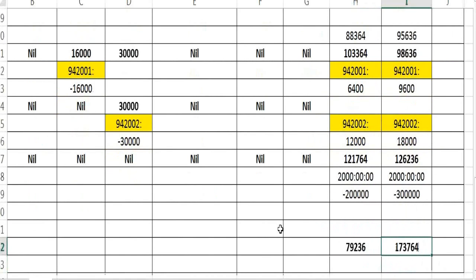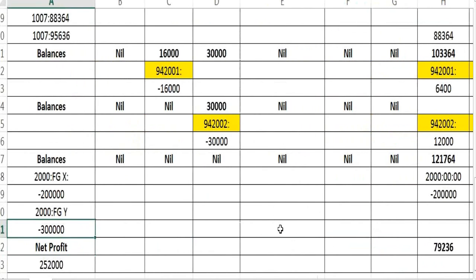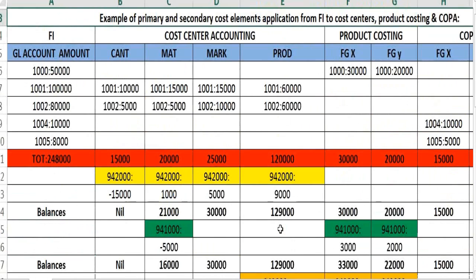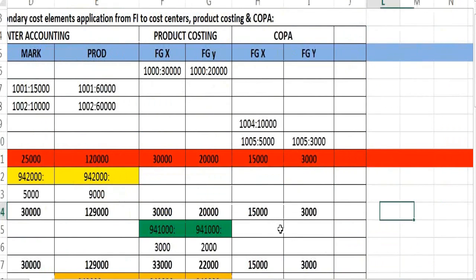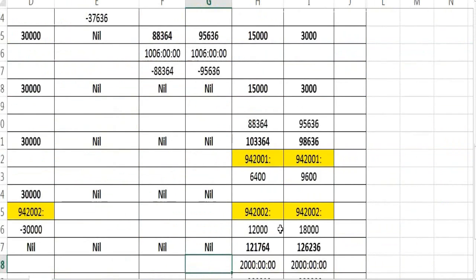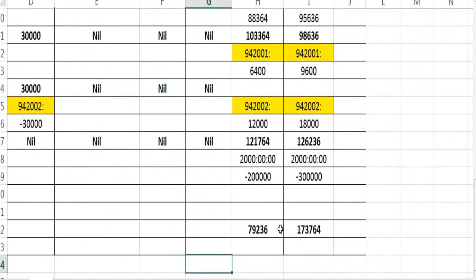Total controlling module, whatever we are doing is this thing only, right? So here we are doing cost center accounting, product costing and COPA. The values are coming directly from the FI module. We can use different methods in allocation and assessment, and how the analysis will be done at COPA level, and also how we are calculating cost of goods manufactured in product costing. This is just an overview of how the values are flowing in the controlling module. Okay, this is what we are learning here.